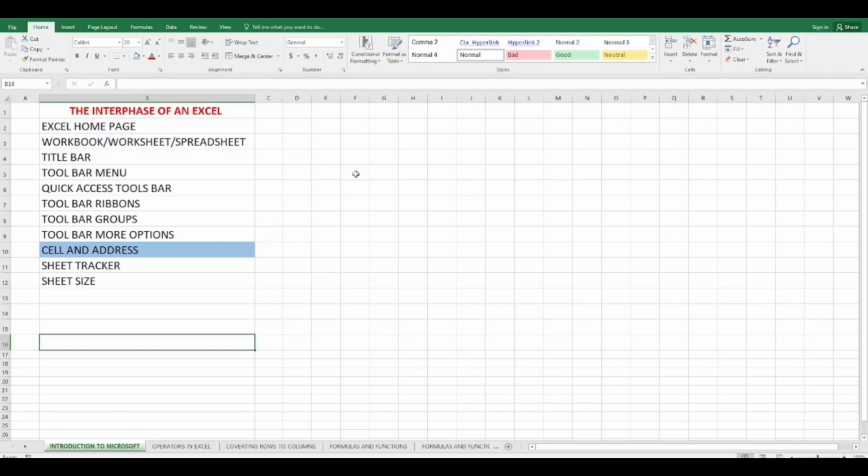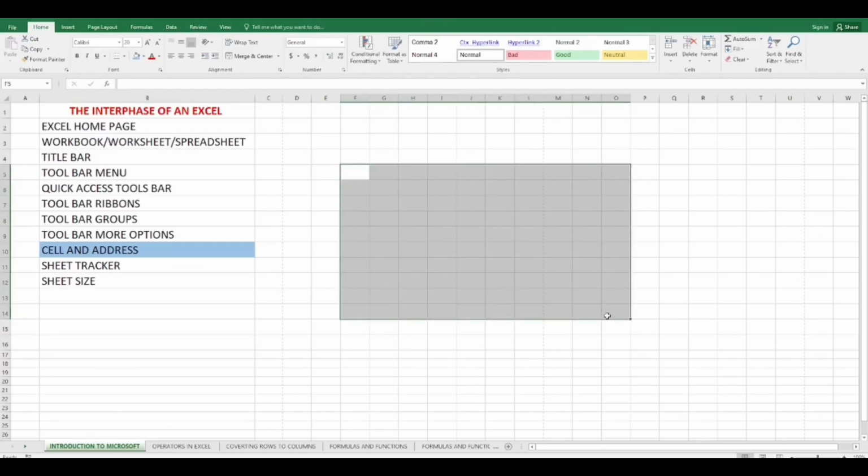Now, one thing I wanted to say about your range, which I talked about earlier: when you select more than one cell, you're selecting a range. This particular range starts from F5. You could see that particular spot is showing white instead of the darker highlighted color, because it's starting there.